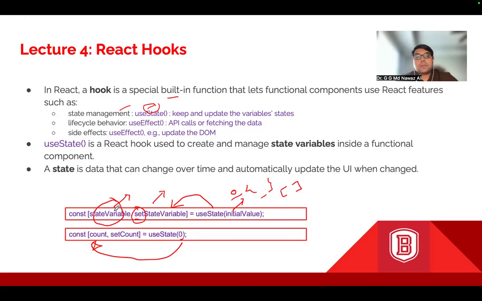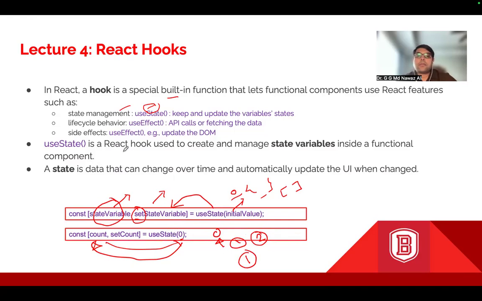Okay, so this variable is kind of a memory. You need to keep the state of a variable. Say for example here the count variable, our initial state is 0, and then we want to keep the updated state of it. Let's say that when you increment, its state will change to 1. When you increment again, its state is like this. And then let's say that you want to decrement, and then its state comes back to here. So it's like a memory. While the program is running, it keeps the updated state of your variable.